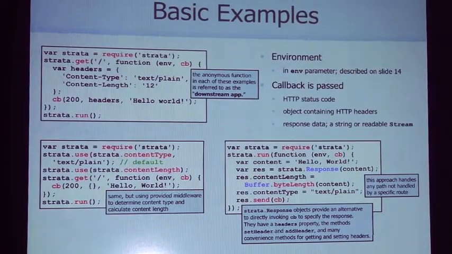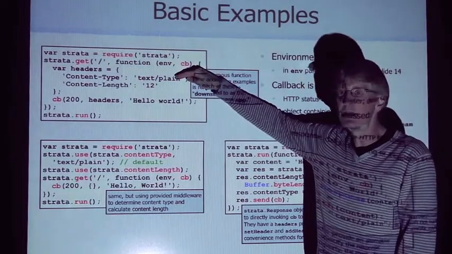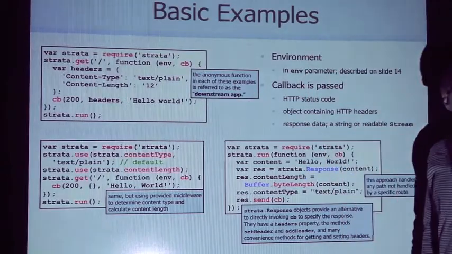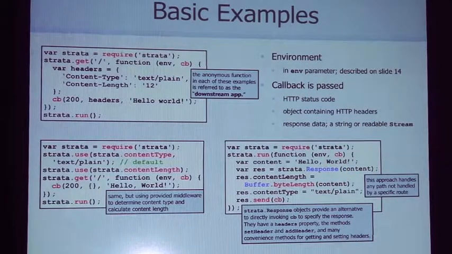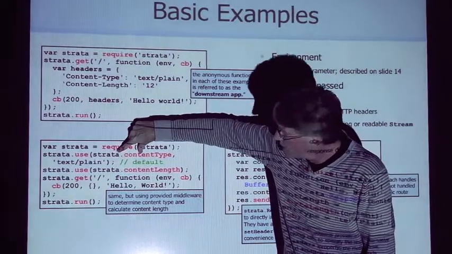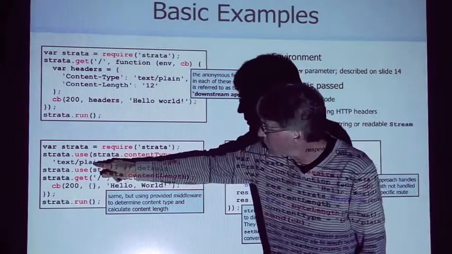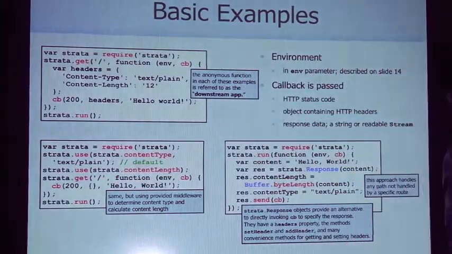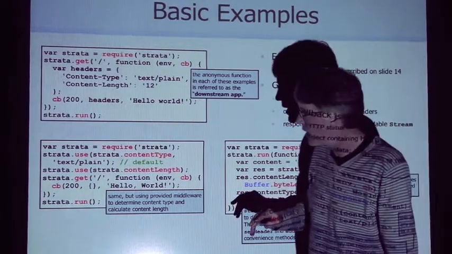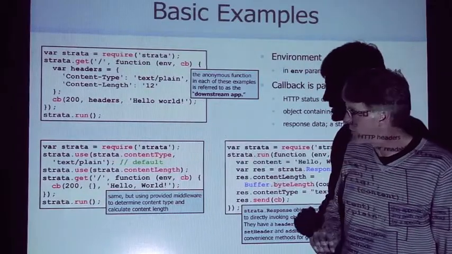Now, taking this a step further, I don't need to explicitly tell it the content type. It can figure that out based on what kind of data I gave in the response, and I don't need to tell it the content length. It can calculate that as well. So to do that, I use these other provided middleware, content type, and it takes another argument that is the default content type in case it has no way to figure it out based on what you put in the response. And then content length is telling it you figure it out yourself.